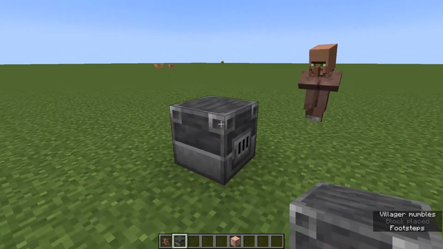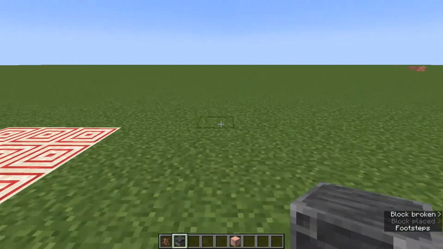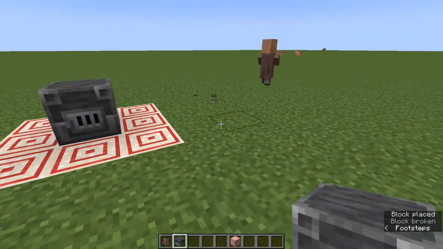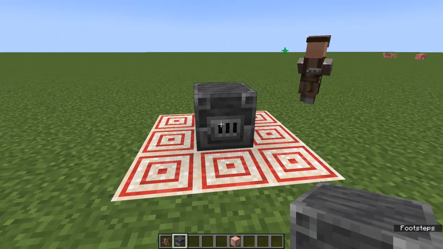Villagers follow a workstation if they don't have a job. So you can place the workstation, the villager will follow it, you can remove the workstation, place it again, and the villager follows it, and we are here right now.